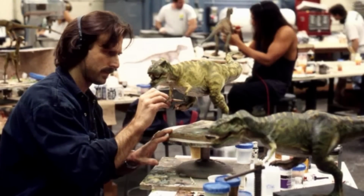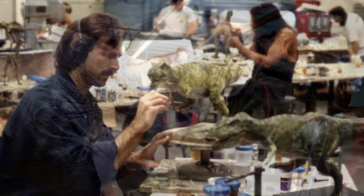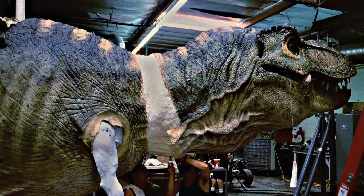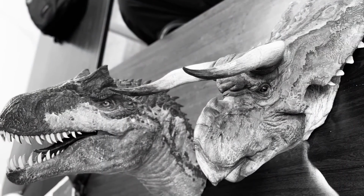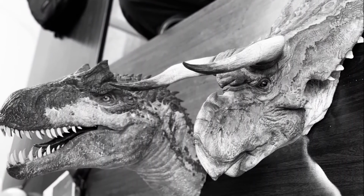What's even cooler to find out is the fact that John Rosengrant actually helped bring the thing to life, the man who most famously helped create the male Tyrannosaur from The Lost World and Jurassic Park 3. Now, in my opinion, animatronic effects are extremely important to Jurassic films. I don't just say this because I like the way it looks.